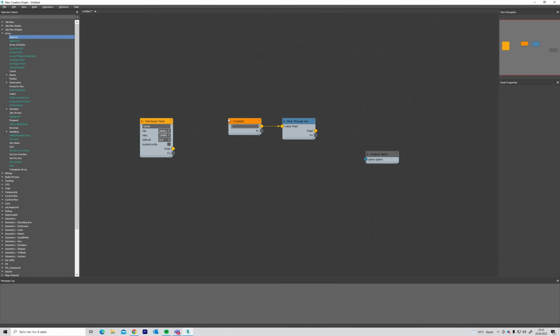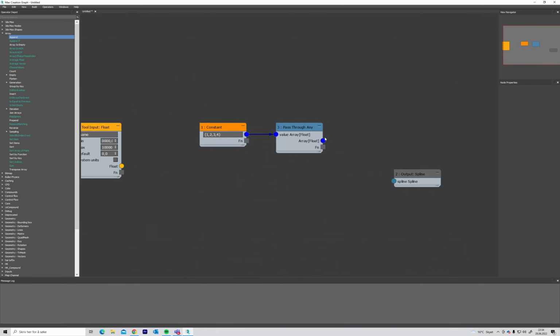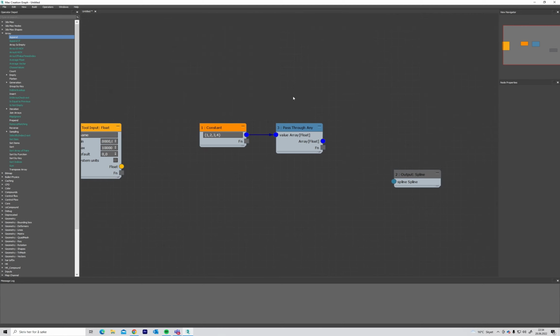And if you use brackets, that will be a vector, curly brackets, that will be an array. So what is an array? That is just a container of many different values.